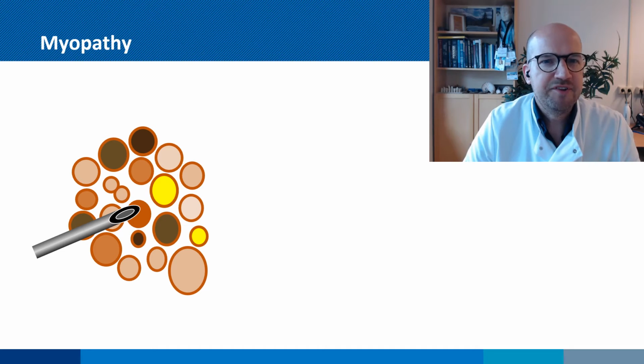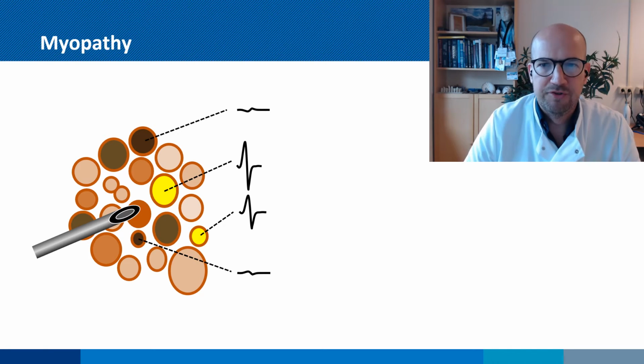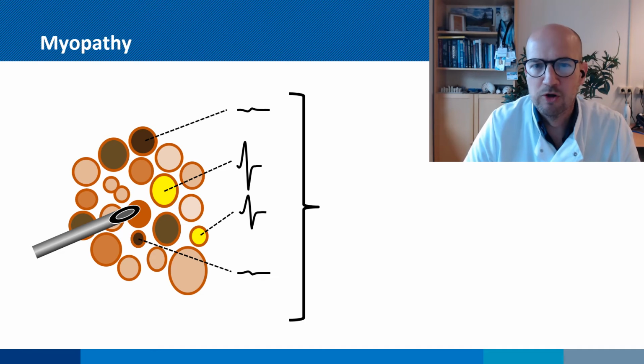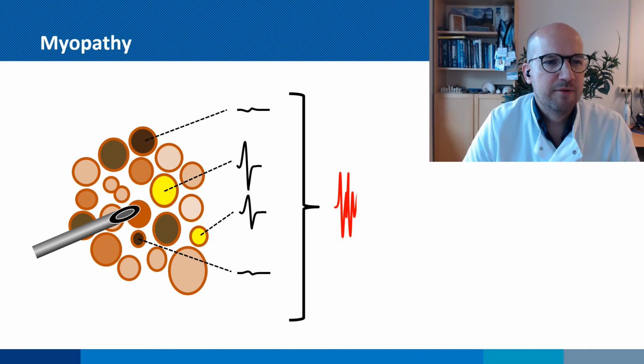So what happens when we stick a needle in a myopathic muscle? Here the situation is quite different. There is no loss of motor units. Instead, the muscle fibers themselves are sick and therefore less functional. This leads to a number of things. Some muscle fibers will die, resulting in smaller motor units. Some fibers will have trouble generating an action potential along the membrane, and nerve conduction along the membrane may also be disturbed. The end result is a smaller, short duration, polyphasic motor unit potential.